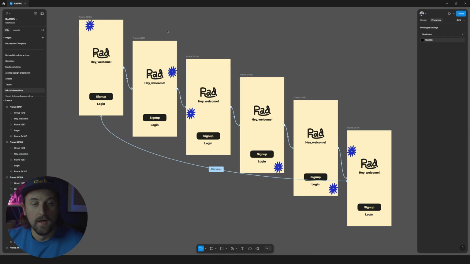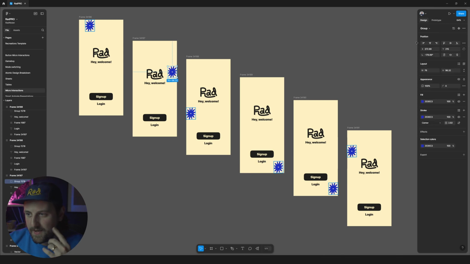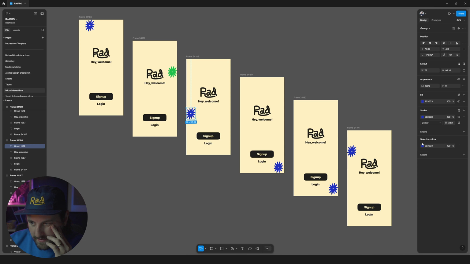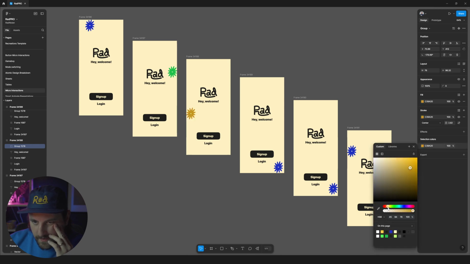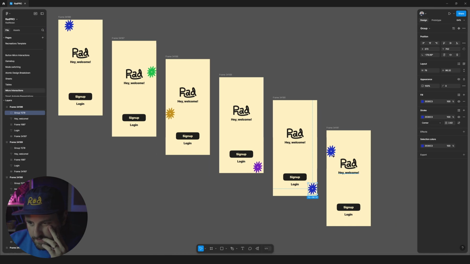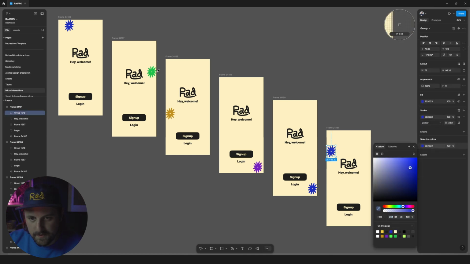Okay. So now the trick is on those old DVD players, on these loaders, that they used to change these colors, right? So we could change the selection color. Maybe we make this one green. Maybe we make this one like an orange. We'll bump that one to like a teal, maybe purple. Yeah, I like purple. And then I think this one goes back to blue. And then maybe this one goes back to green.